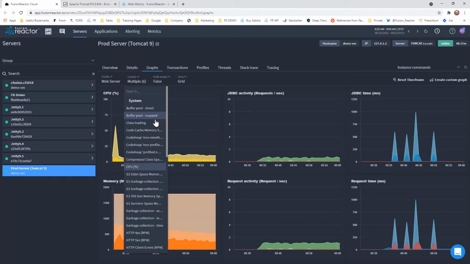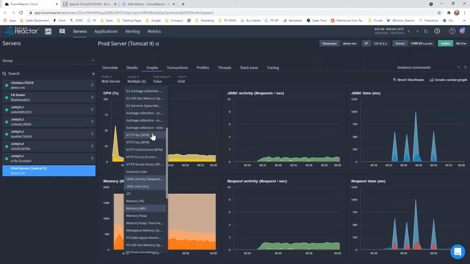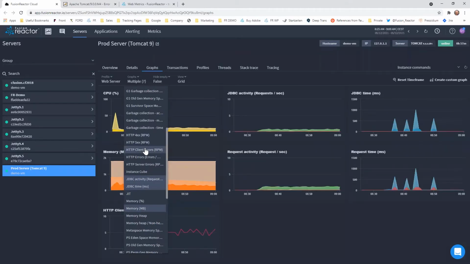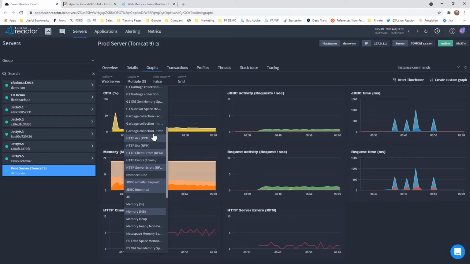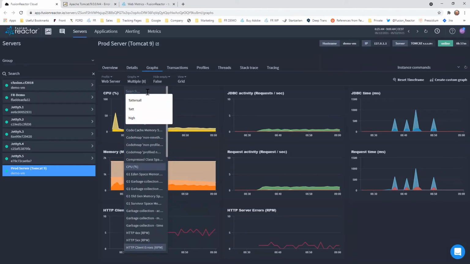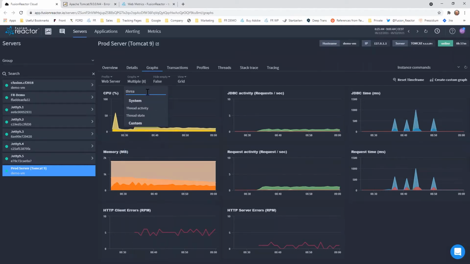So if I was looking for a specific problem here, I might say, okay, did we have any errors that were going off? So I've selected my client errors. I'd like to see whether I got any server errors. And also maybe what I'd like to see is my thread activity, for example.